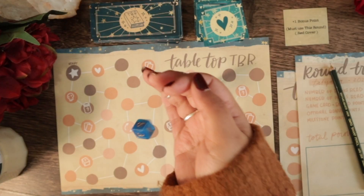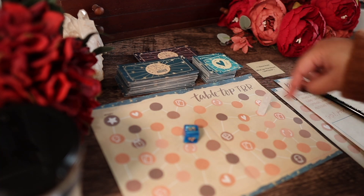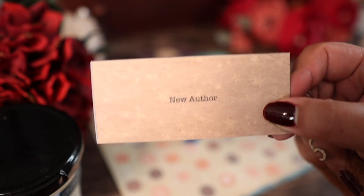Roll number three is a five. I'm missing literally all of the special icons. So a book by a new author — for that pick, I'm going with They Never Learn by Lane Fargo. It's supposed to be about a teacher who's basically a serial killer, killing men on campus who do horrible things. It's got that Dexter vibe where they're the bad guy but they're killing other bad guys. I hear it has some really good twists, it's been on my TBR for ages, and I believe this is one of my 22 books to read in 2022 — sneak peek.